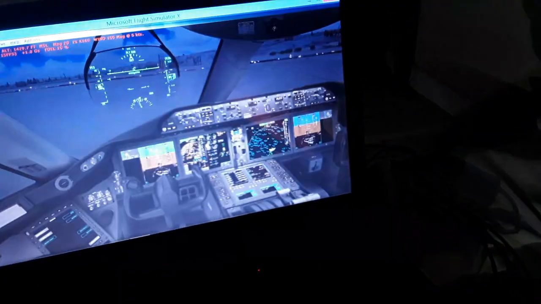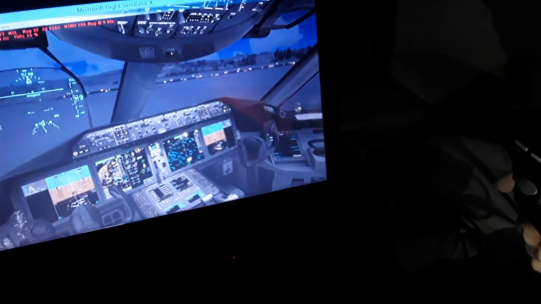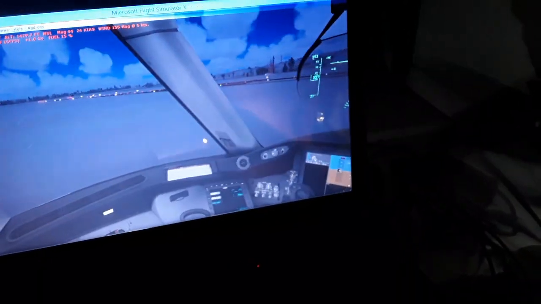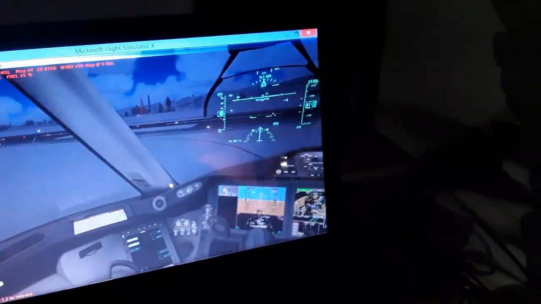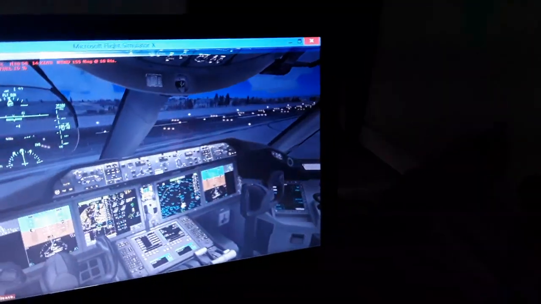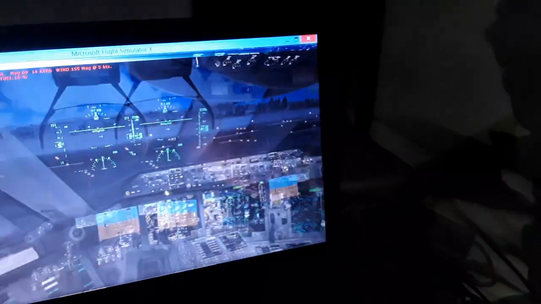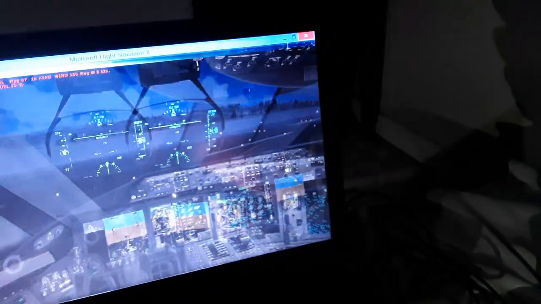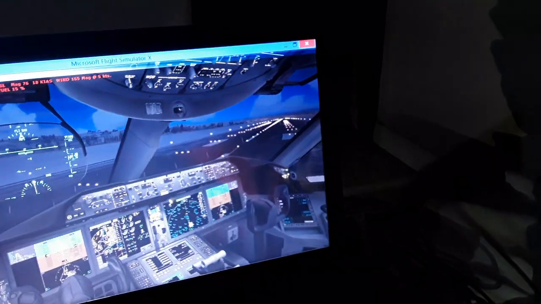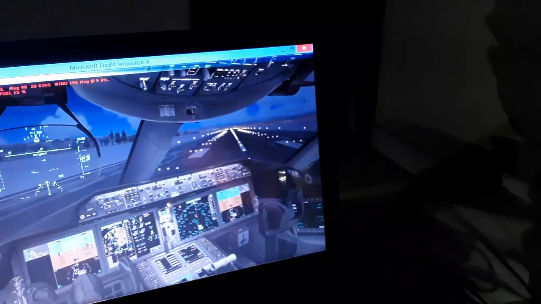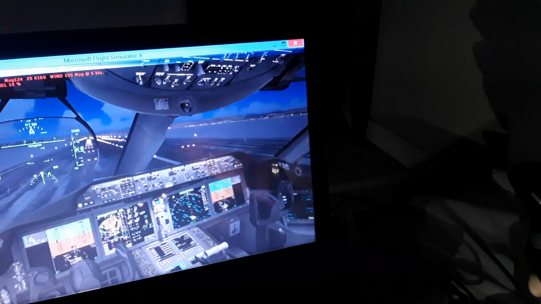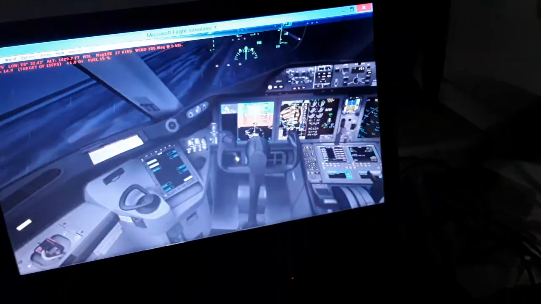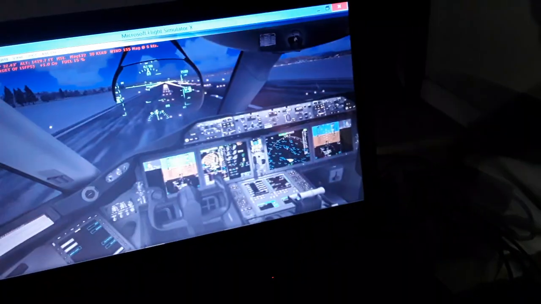We take the clearance from the air traffic control. The runway is open. So we align now with the tiller, as you can see over here.